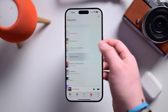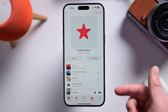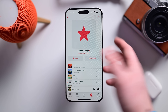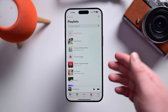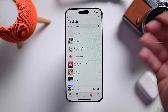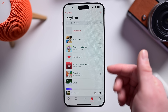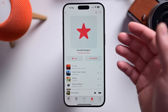Inside the Music app, Apple has a new Favorite Songs playlist — any songs you've ever favorited will automatically show in this one playlist. Very handy to find everything you've loved over time. Unfortunately, the collaborative playlist that was in some earlier betas of iOS 17.2 is not arriving yet. Some say Apple is trying to crack down on potential abuse from people spamming your playlist. That feature may arrive in 17.3. If you already created a collaborative playlist, you can still use it, but you won't be able to add or modify it.